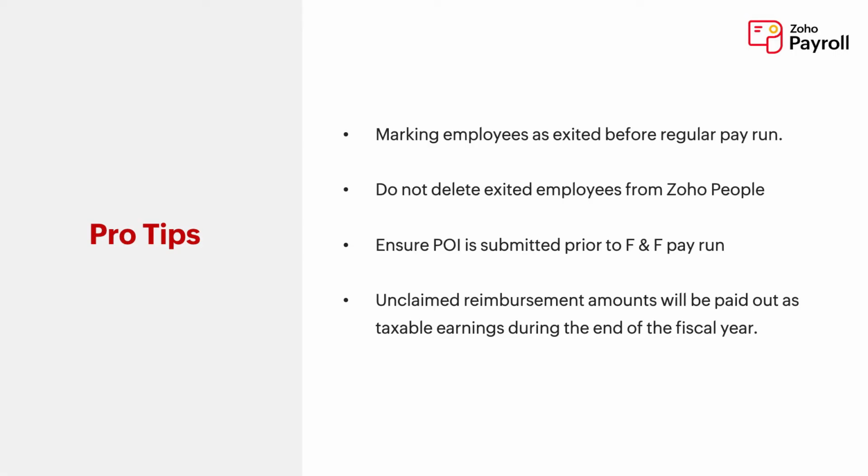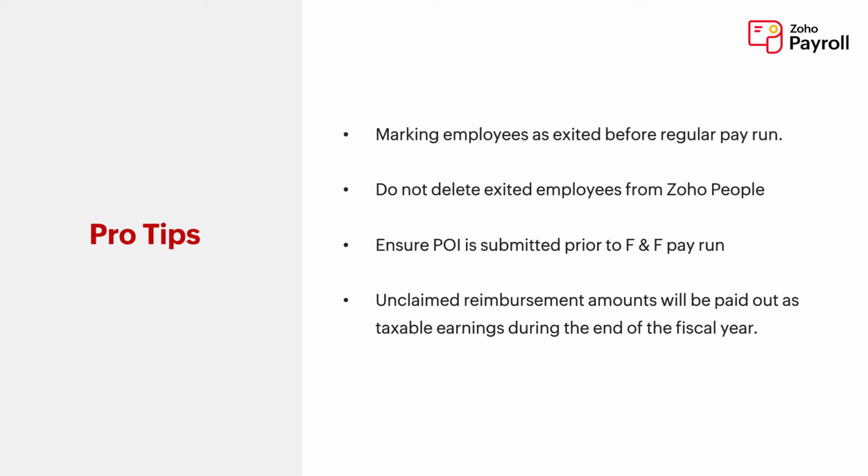And in line with the employee exit process, we had previously talked about proof of investment submission during the end of the financial year. If you're processing a full and final settlement payment to any employee in an organization, that FnF payment will also be based on proof of investment rather than the IT declaration that they performed. So in such cases, it is recommended that you complete the proof of investment process for any of your exit employees before processing their FnF pay run so that they get the appropriate tax exemption.